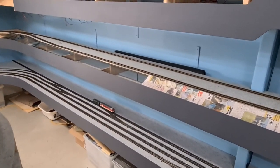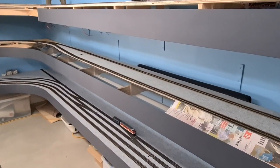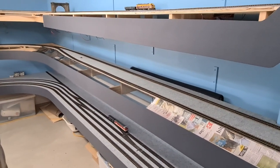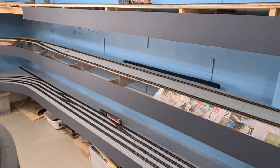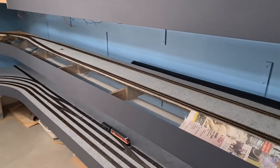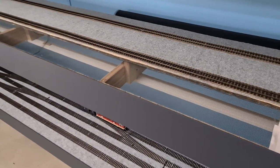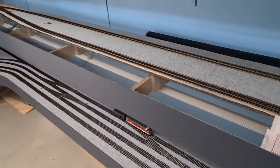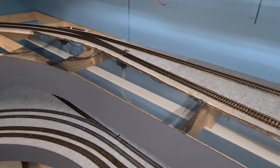First up, let's start with terraforming. I've started to do some bits and pieces here on level two. In the past on my past layout I used the weaving cardboard and then plaster cloth over the top to get that hard shell - I find that really messy and I've decided not this time around. What I'm going to do is go back to basics with paper mache. First up I use this mesh material which I get from Bunnings - it's the stuff you find on fly screens and door screens - and I just use a staple gun to get that in place. I don't really worry about how it looks; it's all free flowing.